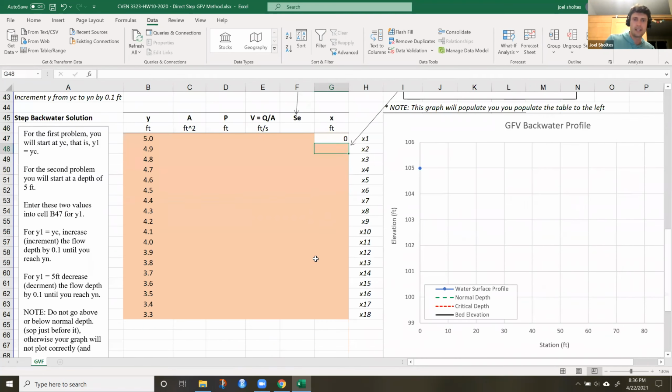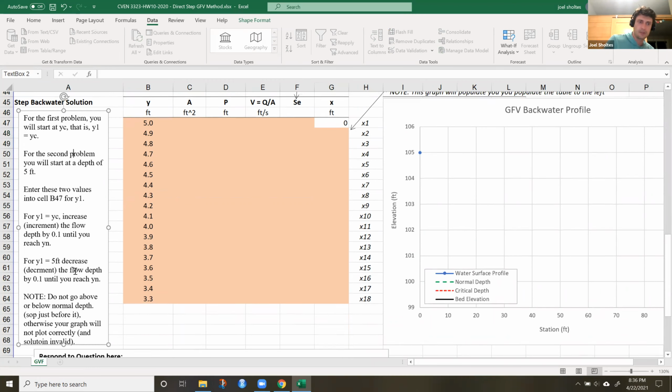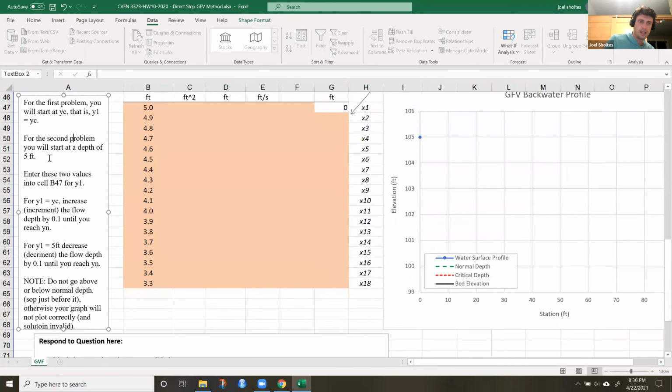Okay, so you'll end up with a water surface profile. It'll plot all these other things as well. And yeah, it should look like some of the figures that we've seen, right? And you can tell me which kind of flow profile it is. So I've given you some more steps right here, okay? And hopefully that'll help you in your process.